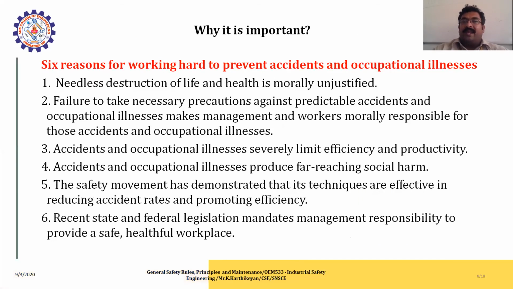Next one. Why is it important? Six reasons for working hard to prevent accidents and occupational illness. Needless destruction of life and health is morally unjustified. Failure to take the necessary precautions against predictable accidents and occupational illness makes the management and workers morally responsible for those accidents and occupational illness. Accidents or occupational illness severely limit efficiency and productivity, as accidents and occupational illness produce far-reaching social harms.